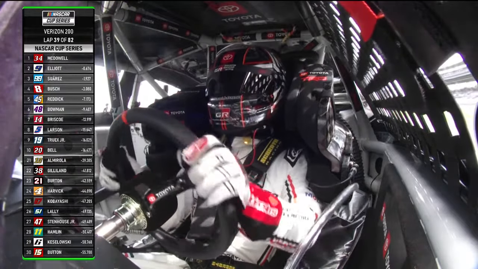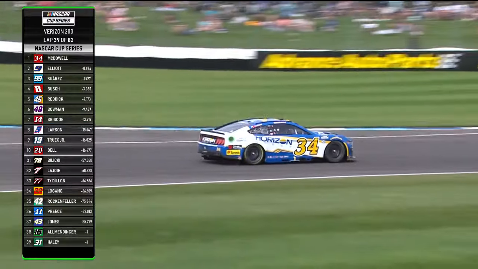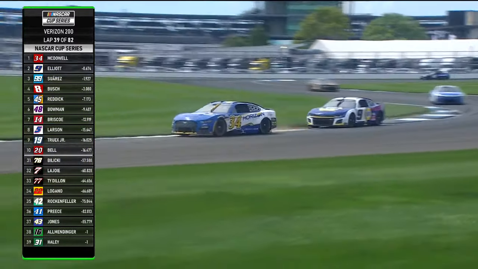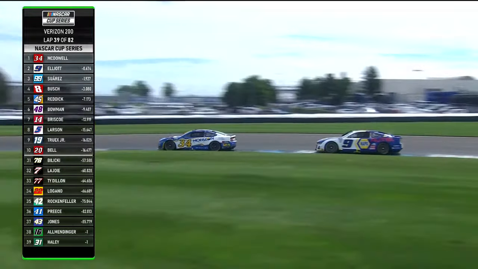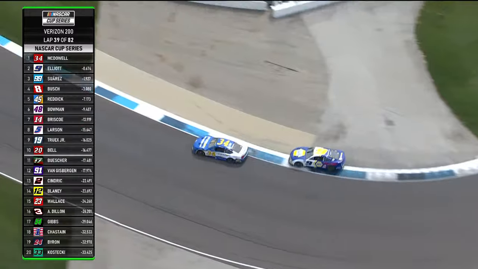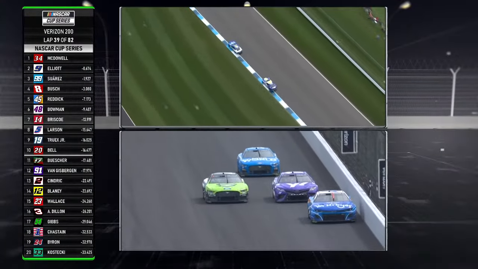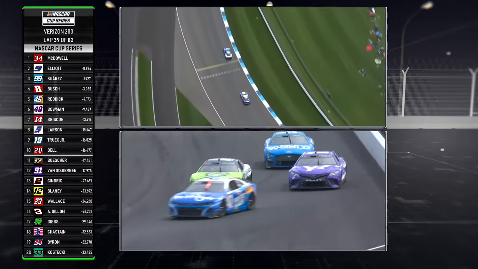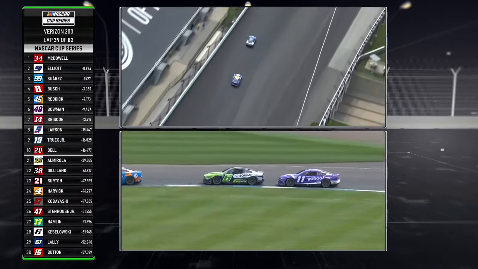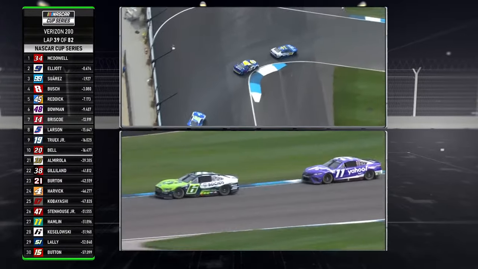Speaking of going places, Michael McDowell out in front and almost missing the turn there as the 9 of Chase Elliott will close the gap even more. This 9 car is the real deal today. He showed up at practice, showed up in qualifying, and lap after lap continues to inch his way into this battle. Now you see Brad Keselowski and Denny Hamlin with those fresher tires trying to recover, work their way back up through traffic. So everyone has made a pit stop now.